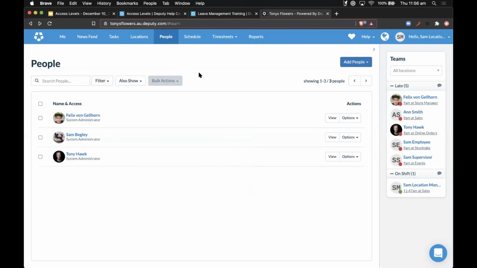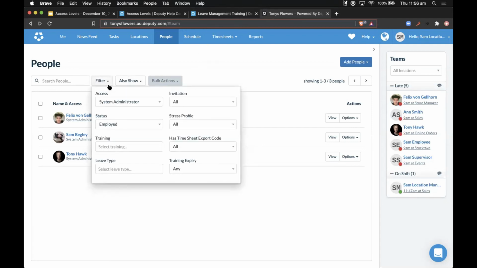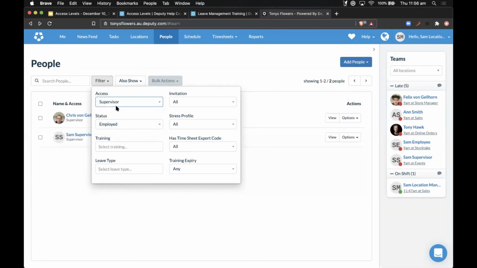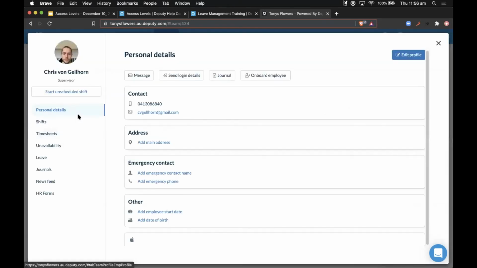And maybe what we also should show, which I suppose we haven't mentioned yet, is if you reached out to our support, or you had a training session with one of us or someone else at Deputy, and we have created a custom access level for you, the place where you can find that is wherever you see the access level. So you can filter it here. As you see, the custom access level is in there as well. We actually did some good prep yesterday and named it custom access level. Let's quickly show how they can see the one, change the access level and find the custom one as well.